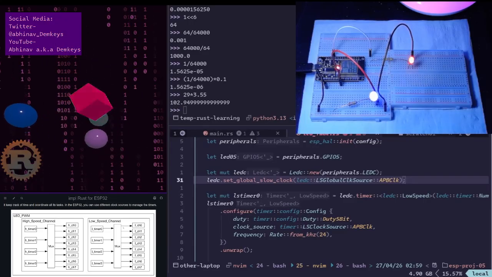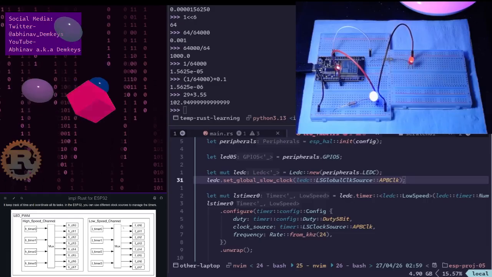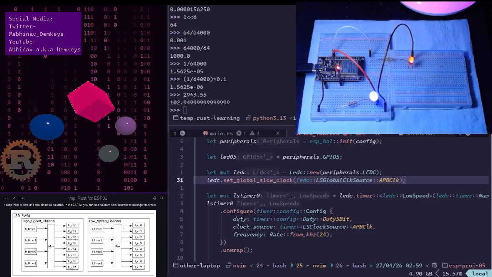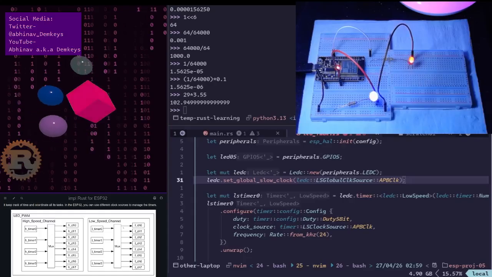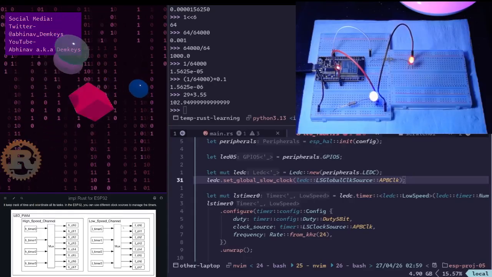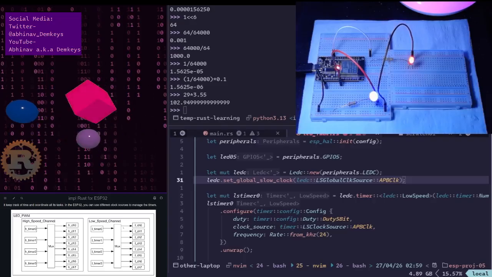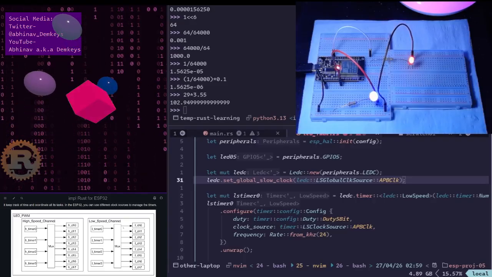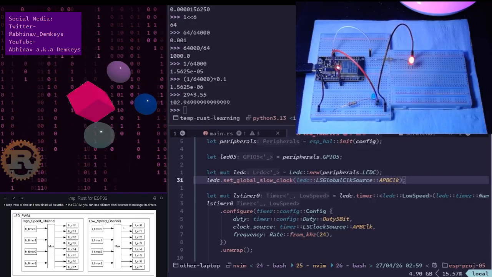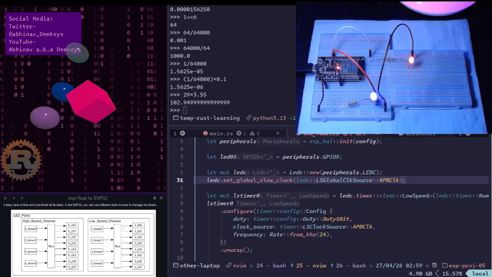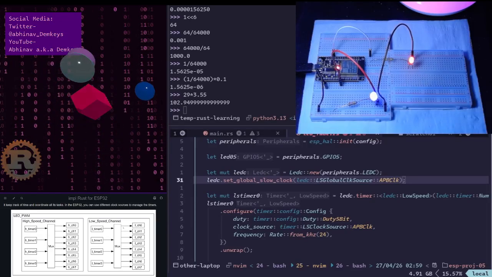Gemini gave me a 3-stage way to look at it. We have our clock source, which is the 80 megahertz clock. That's our APB clock, so we are not going any lower than that. We stick to the APB clock. If we want to know why the APB clock is 80 megahertz, then we can probably go lower. But just knowing that it's 80 megahertz is enough, right?